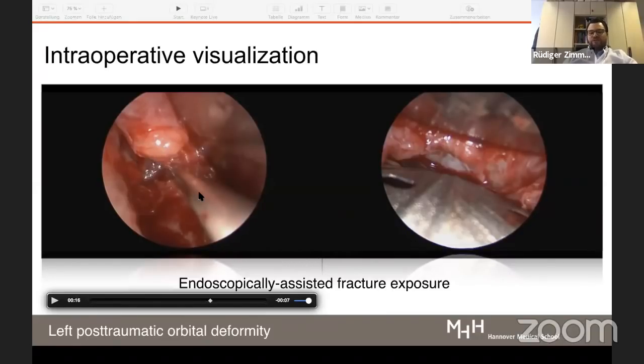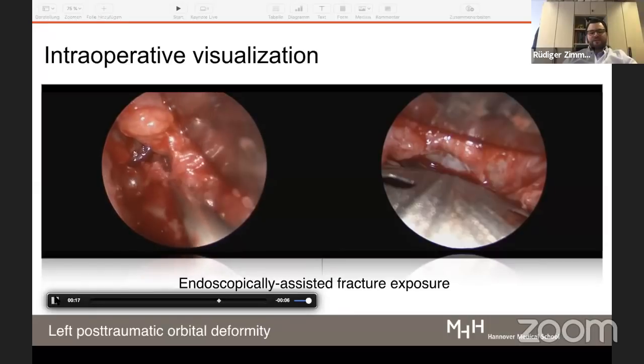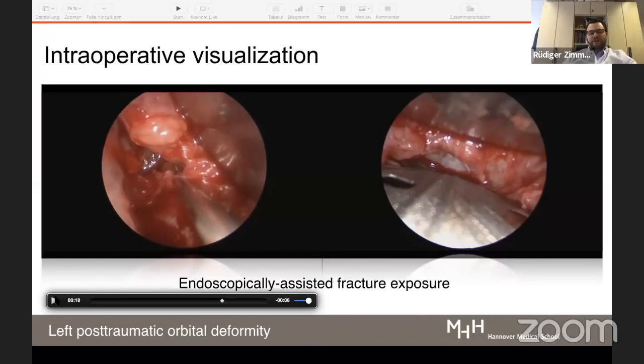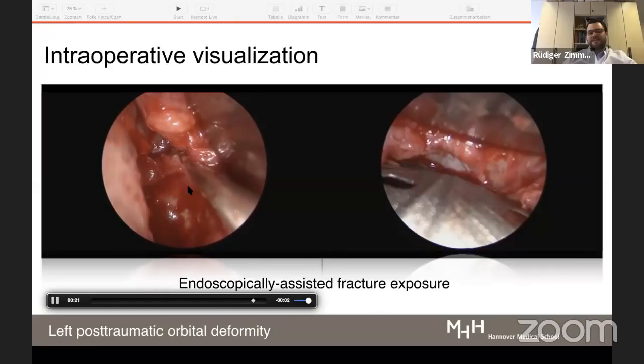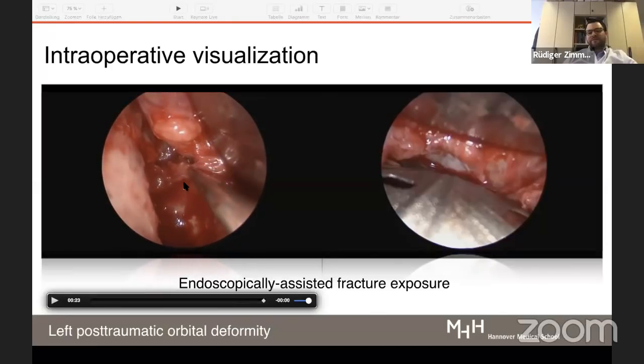But again, using anatomical landmarks helps you dissect the orbit, starting from lateral, going to the inferior orbital fissure until the inferior orbital fissure stops, then coming from medial, using the ethmoidal artery, anterior and posterior, and for the floor, go into the maxillary sinus if it's fractured, and use the posterior wall of the sinus here as a landmark. There is nothing that can happen here. And slightly and slowly push your soft tissues with an elevator on top of it and put the mesh under it.